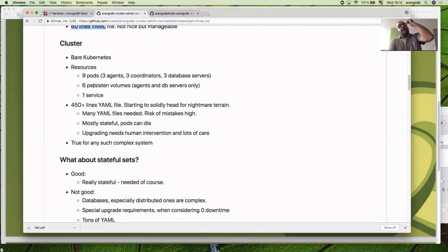Anyway, this adds up now to some 450 lines of YAML, and it's starting to solidly head for a nightmare, really, because making mistakes here is very, very easy. These YAML files don't have any sort of checking, because Kubernetes cannot possibly know what ArangoDB is and how it is configured.